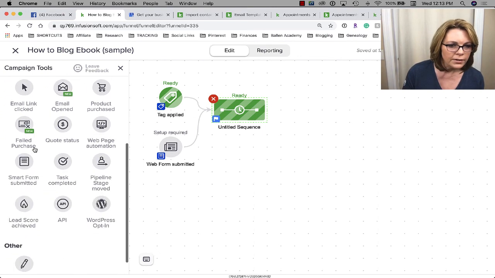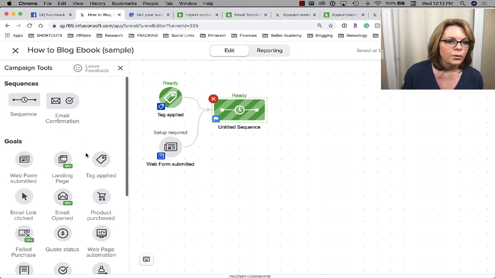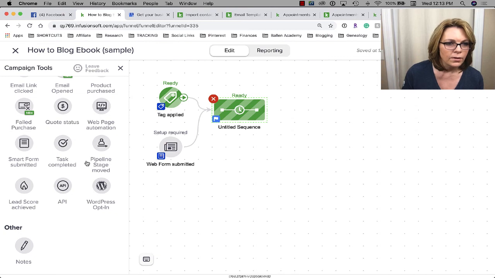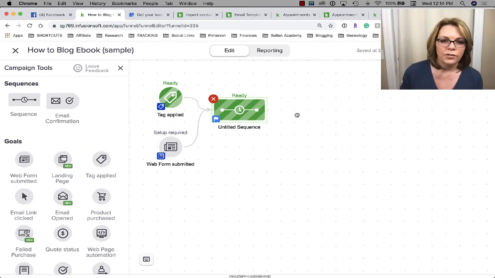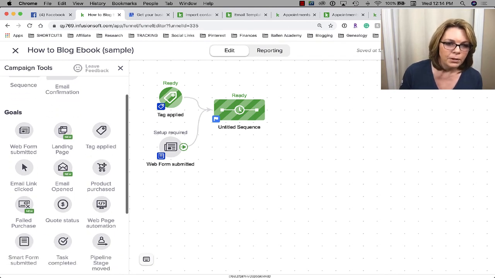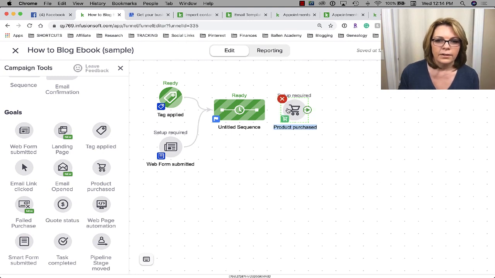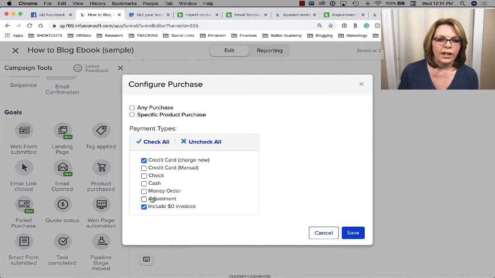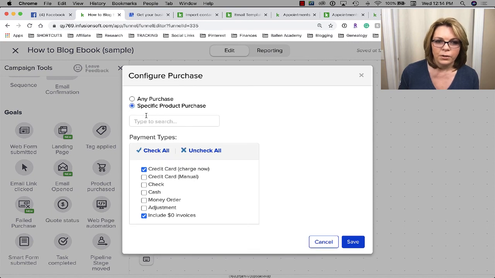Oh, you know what? Is it on this page? Let me just double check. So we can also, these are goals, email confirmation, sequence. No, okay. Now the other thing you can do is you can assign a goal right here that will stop the campaign. So for example, if they purchase a product, drag that in there, click it, decide what product, a specific product.